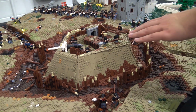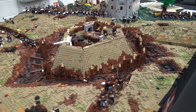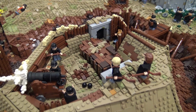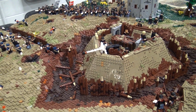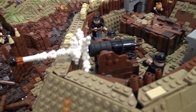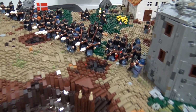I think the cannon here is a real highlight. So that's all brick built, right? What pieces did you use? We used a lot of tires and plates and such. Nate built the holder for it. I built the cannon. And that great smoke effect with the cannonball flying out. Yeah, Nate did that. It's just a bunch of ice cream pieces and then a 1x1 with studs all on the side. And you just stack the ice cream pieces. Same thing we did for the smoke on the rifles, or on the muskets.